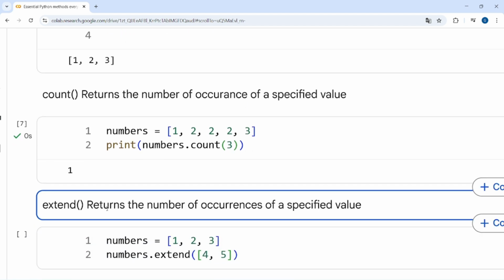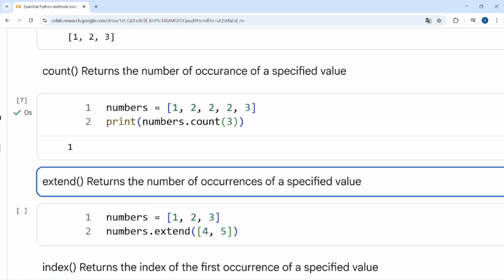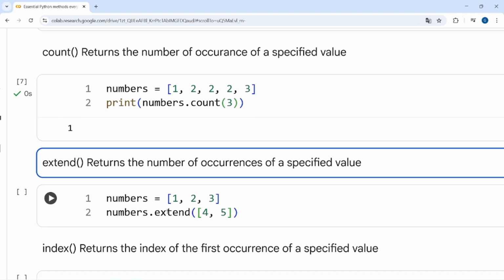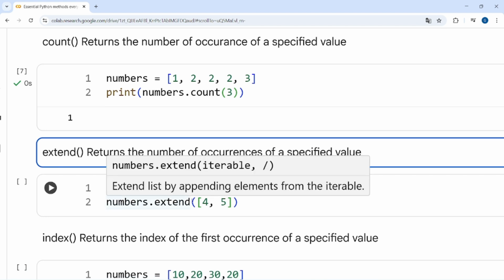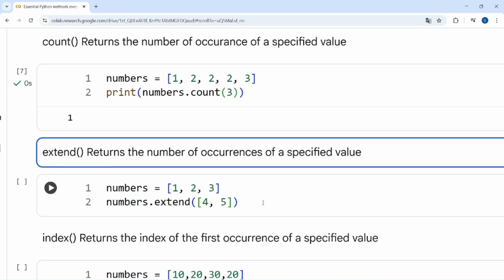Yeah. The next one is the extend method. Here, suppose you have a list 1, 2, 3, and you want to extend this list and add some more values at the end of the list.